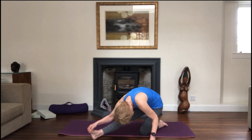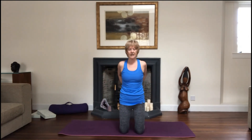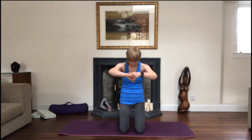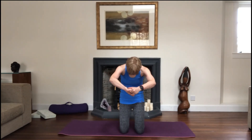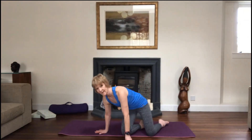Come onto both knees, roll the shoulders, take the hands behind — clasp the fingers or place the hands at the base of the spine. Inhale, exhale and open through the chest, maybe take a look up if that's comfortable, making sure the knees are under the hips. Inhale to release, exhale palm to palm, tuck the chin, lift the shoulders to the ears and try to create a C shape through the spine — a really nice stretch into the mid and upper back. Then release, take yourself to a seat in a comfortable position.